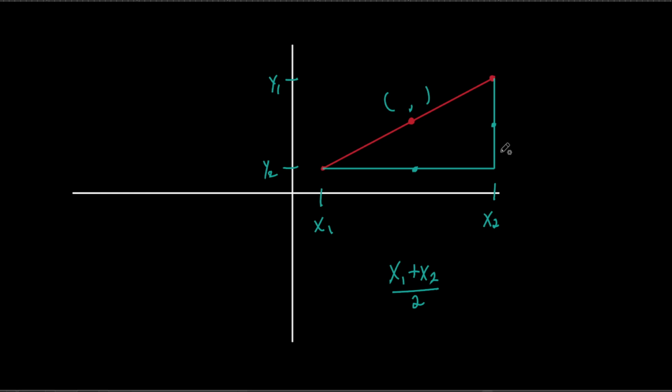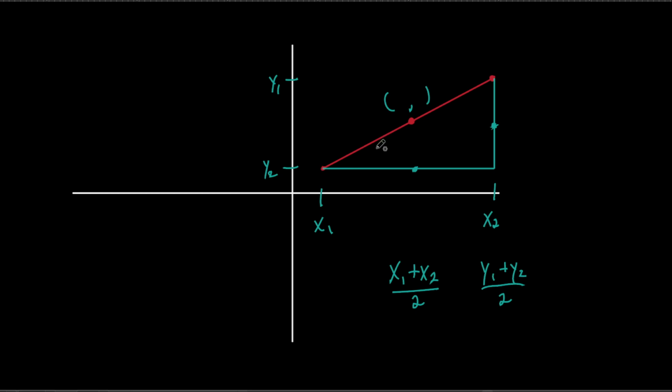What about the y's? How do I find how tall, or not how tall, but how do I find the midpoint of this vertical line right here? How do I find that midpoint? Well, I take the two endpoints, I add them up and divide it by 2. What are my two endpoints? Well, this point is a y1. This point right here is a y2. So what do I do with those? I go y1 plus y2, and then I divide that by 2.